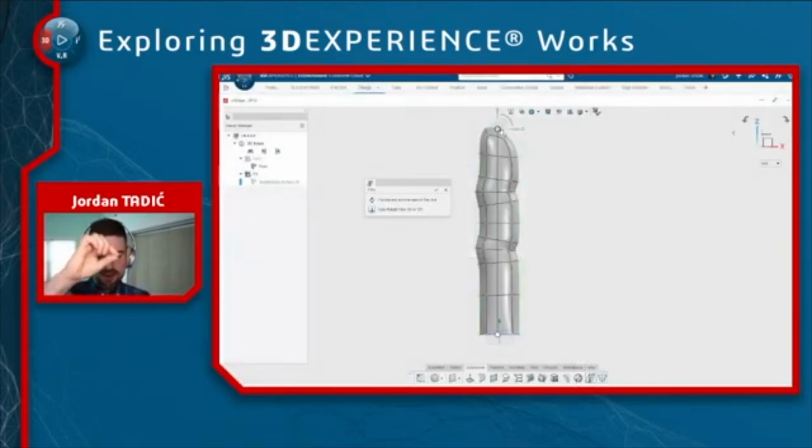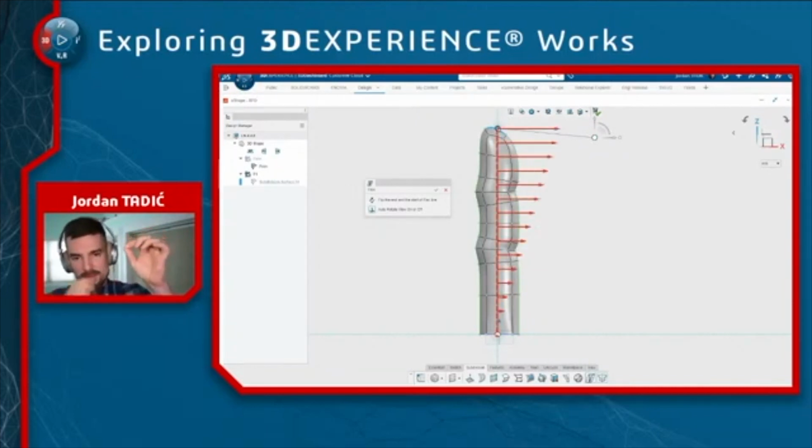So what you see here is a vertical line. I'm dragging that off center on purpose right now in the robot. The vertical line that I'm dragging into place is defining the range of influence of the tool. So maybe if I just wanted to bend or flex the top portion, I could shrink the length of that line. But I want this to go across the entire length of the finger.